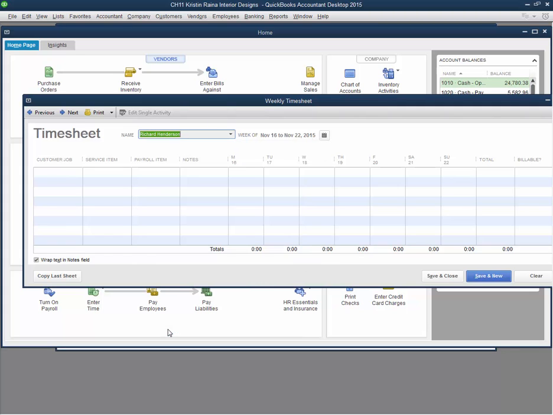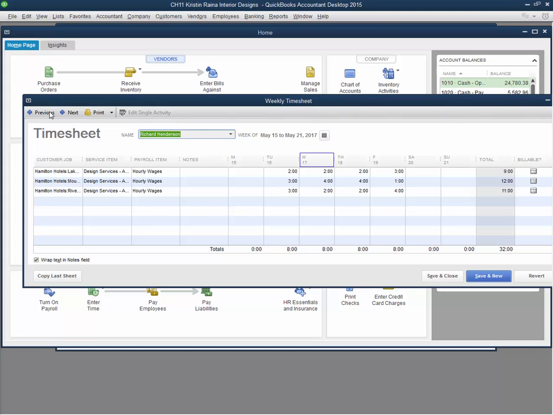Okay, so here's Richard. Okay, and then what we're going to do is find his timesheets. So I'm going by the dates in our book, and he has some May dates that are going to be billable time. Okay, the big thing with the timesheets when you're starting to fill these out is, number one, the date has to be correct.